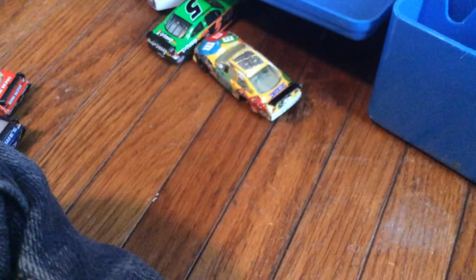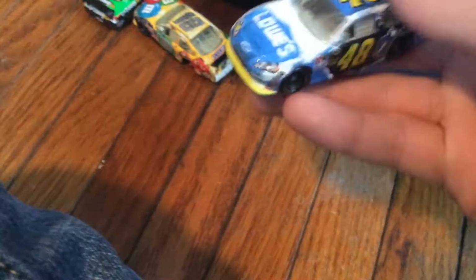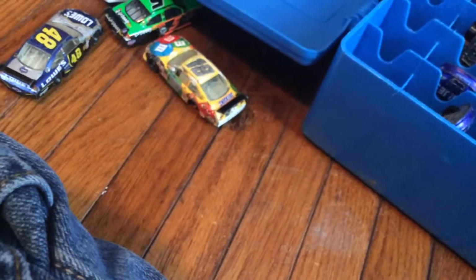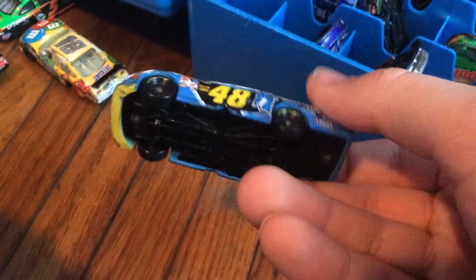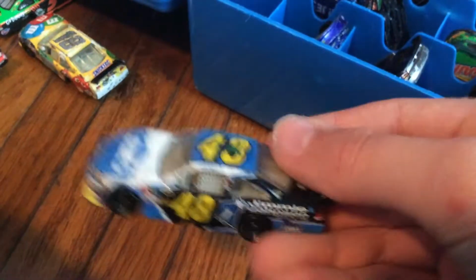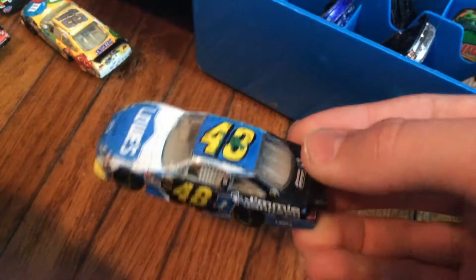What year is this? 2009. Made by that M again. I have a lot of cars made by M. What one was this made by? M. Tony Stewart. I'm going to just call it M. So, these were all made by M so far, except for the Burger King car, which is obviously made by Burger King. So, yeah, nothing to write home about. Just a beautiful paint scheme, and hoping to find a replacement for this one, because it is nice.